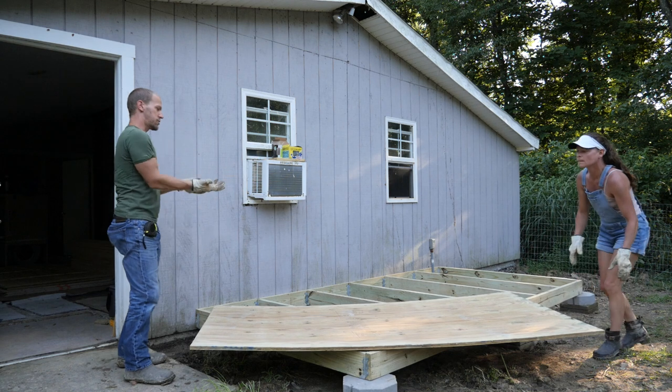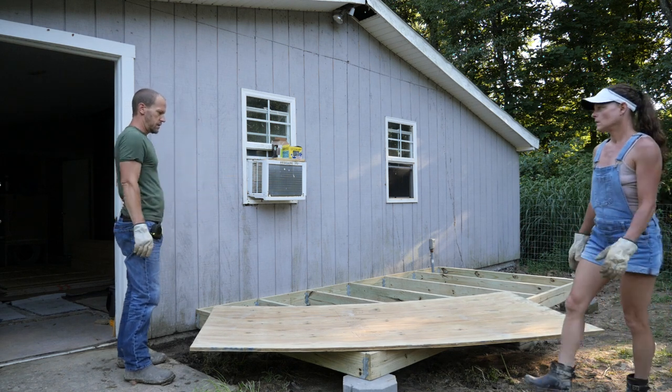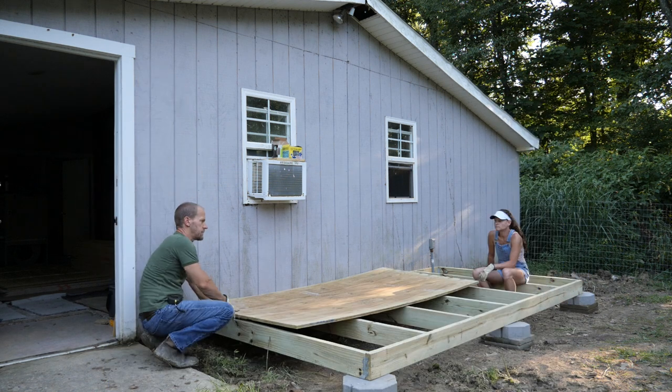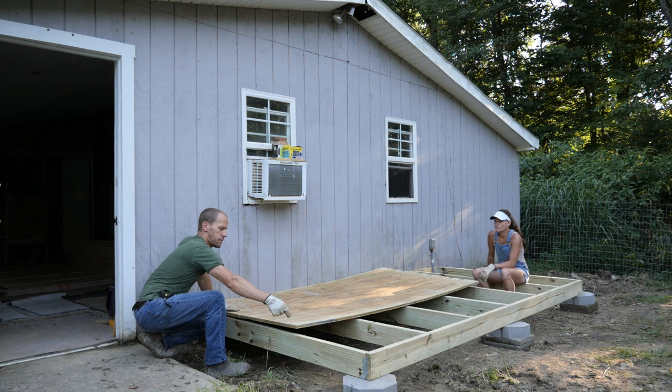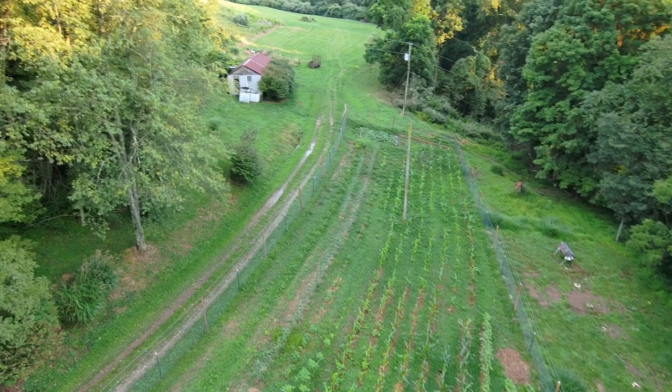Now, it's curved this way. Yeah. But normally I'd want it the other way, but this is the better side. Right. It's okay, we're just going to screw it down. It'll be all right. I think what we've got to do with this first piece is, everything else is based off of this one. Yeah. We can measure the distance to the end, and then make it square to that if it's not. Okay. You know what I mean?